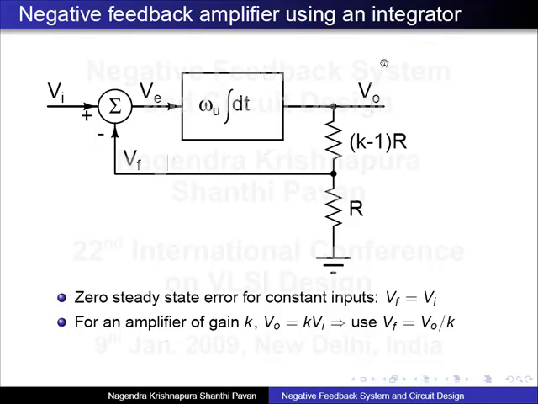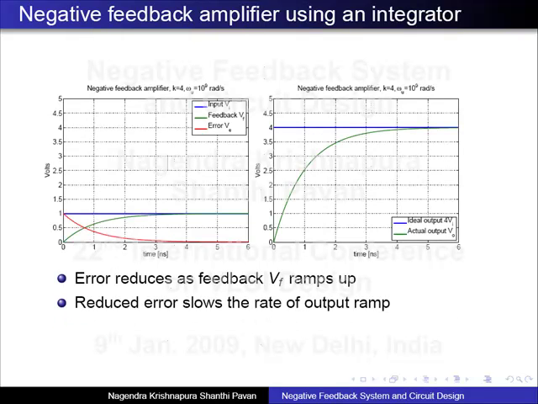And this is again similar to every other notion of feedback that you know. You press down hard and then you just ease back on the accelerator, all that stuff. The error keeps on reducing as the output keeps building up, and then because of that, the rate of change of the output also keeps on reducing. We will find a mathematical form for it, but this is what you expect.